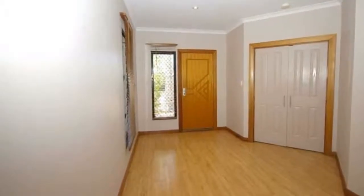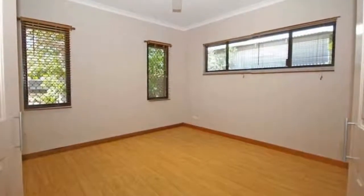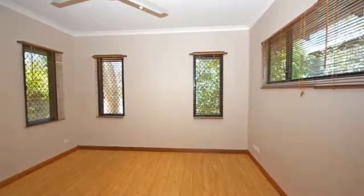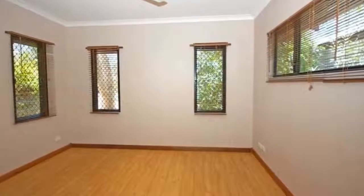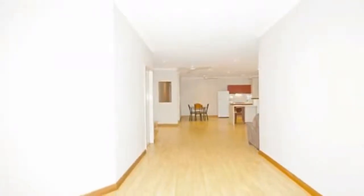The wide access hall gives a light and airy feel as you enter the home, which flows right through to the open plan living areas and kitchen. The kitchen is ideal because it allows friendly conversation while cooking but keeping the mess out of sight with the high back counter.